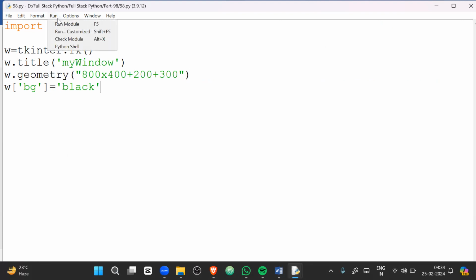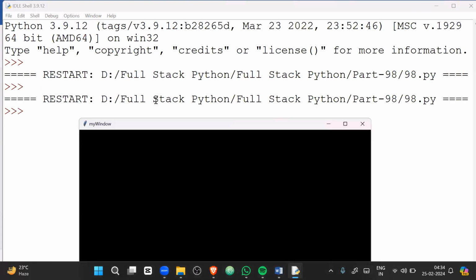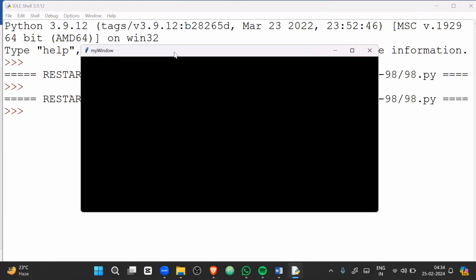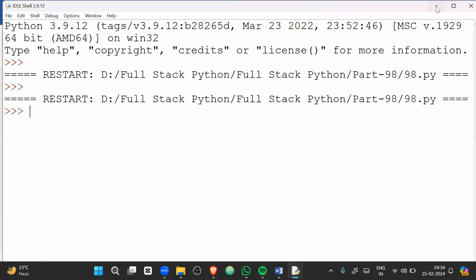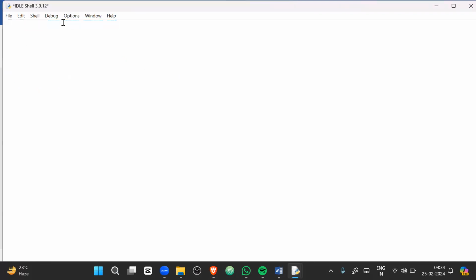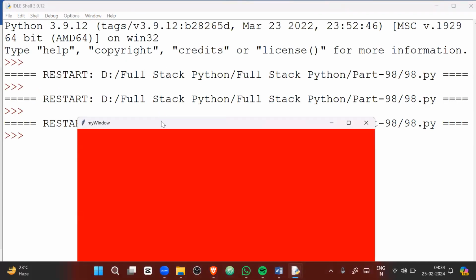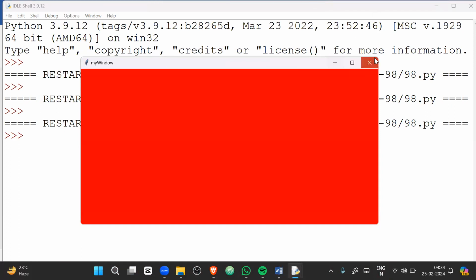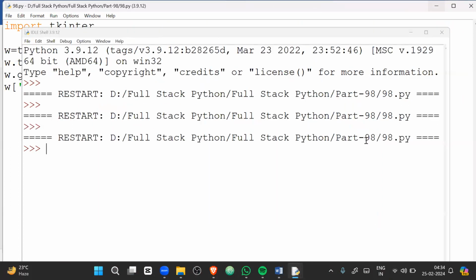If I run this code, okay, so this window will come like this. And if you want to change the color, you can change it to whatever color you want. Like red. Now the red window is coming. So these are the basic operations we can perform on a window.